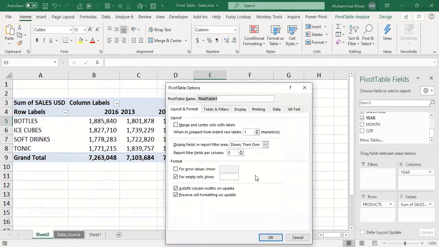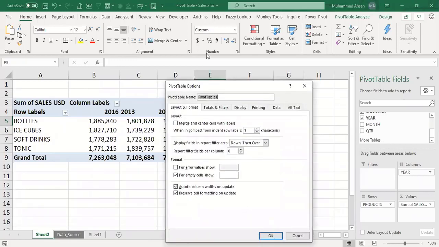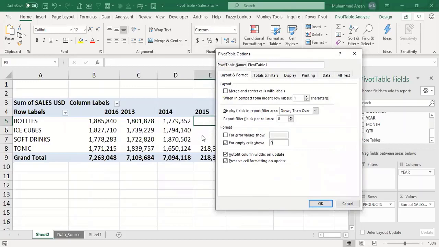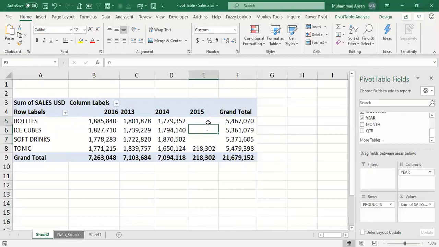I will click on PivotTable Options, and here you will see an option, For empty cells show. Whatever you write here will display on the blank cells in the pivot table. If I want 0 to replace the blank cells, I write 0 here and press OK. Now you can see that these cells are not blank anymore. They are filled with a 0, right?